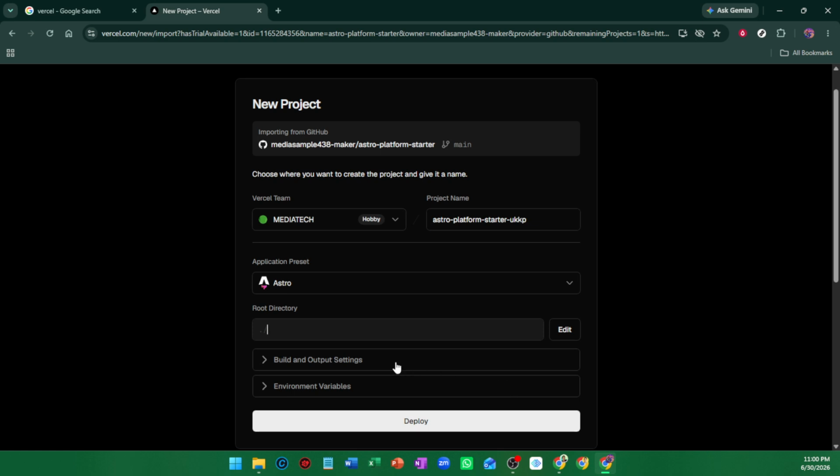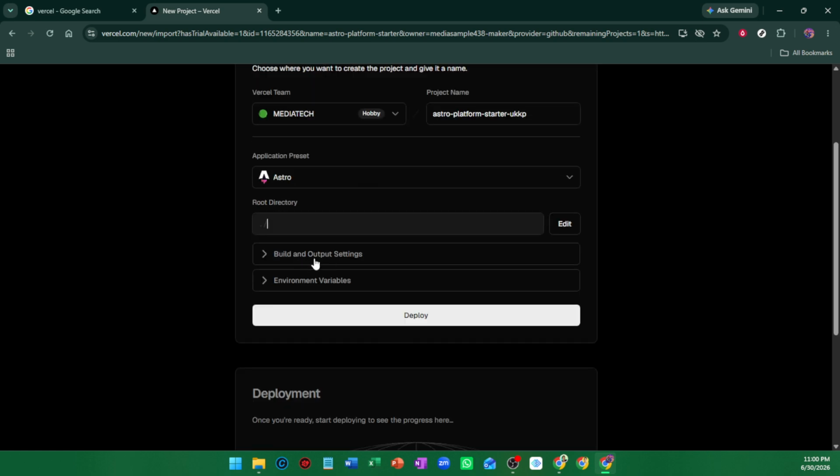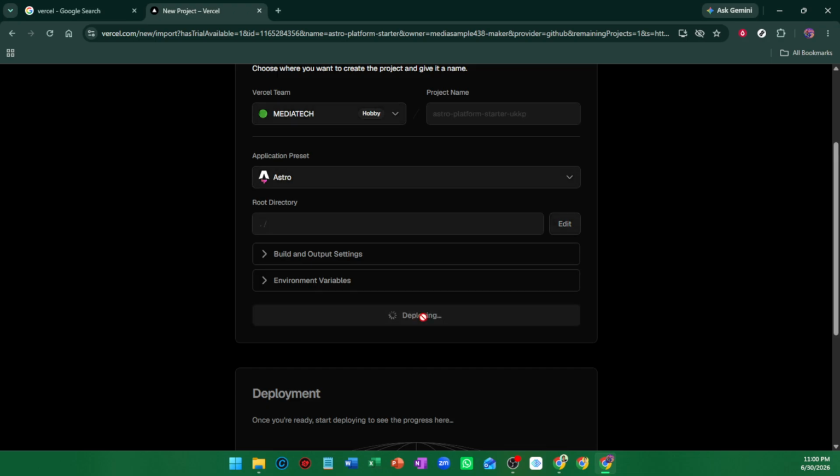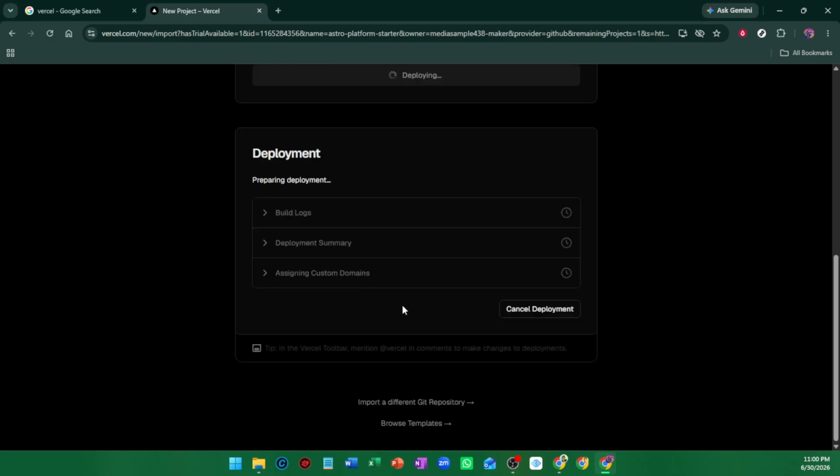Once everything looks good, click Deploy. Vercel will begin building and publishing your backend. After the deployment finishes, you can review the generated project URL and test your app to make sure everything is working as expected. If something doesn't load correctly, the deployment logs in Vercel are usually the first place to check. With that done, your MERN stack app backend is now live on Vercel.